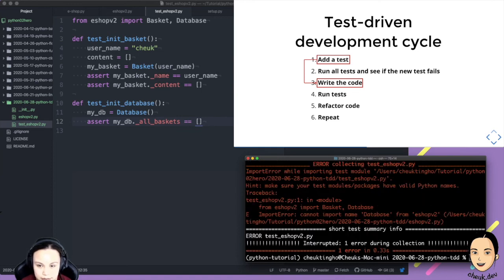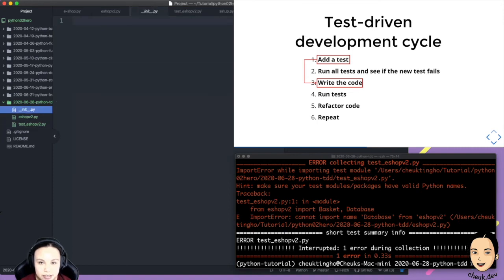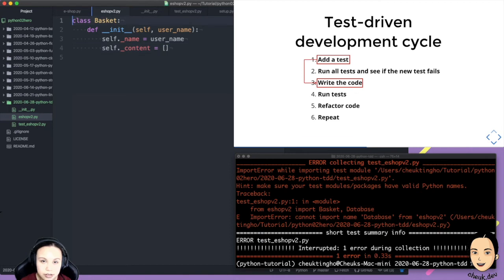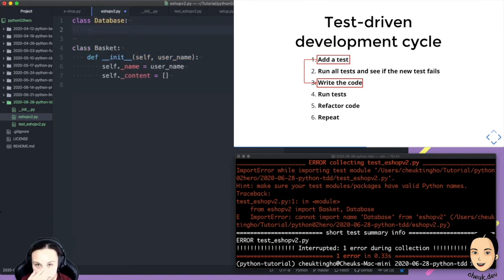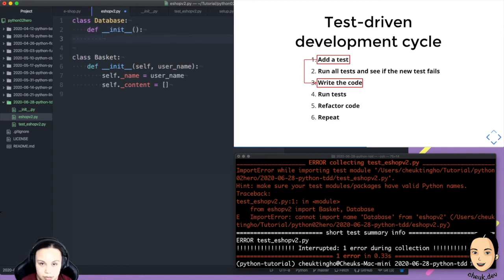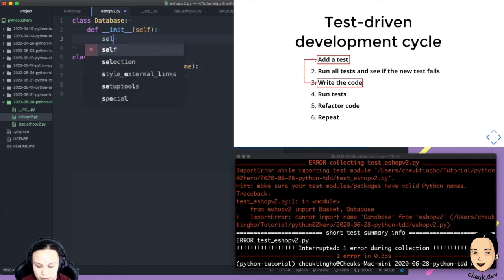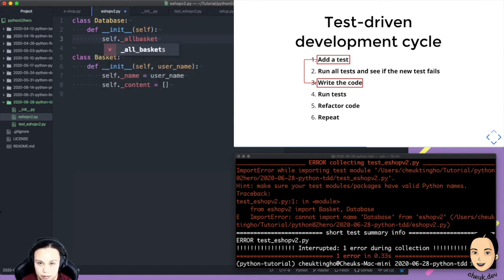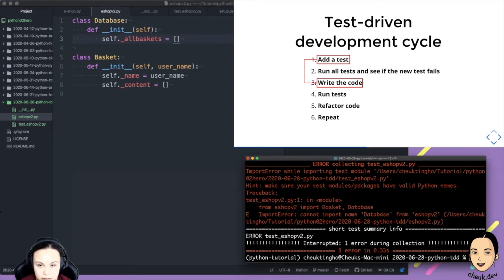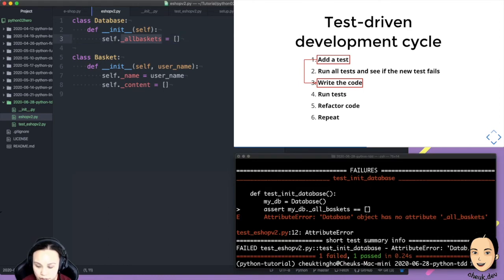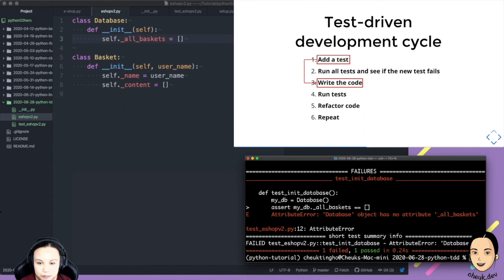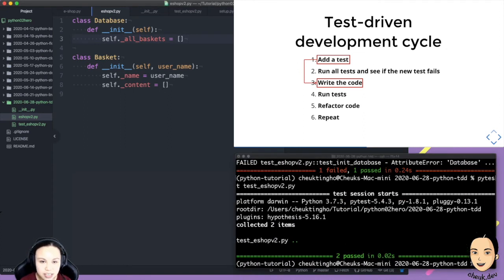And it failed miserably because there's no database there. So okay, I should create a database there. So it should have an init that just creates a basket equals to nothing. Okay, let's see whether that works. So let's go to the test. You can see that you repeat again and again, it still fails for some reason. Did I call it wrong? Yeah, I called it wrong. That's my bad. So you see that it avoids all your silly mistakes. It just tells you right afterwards, no, don't do that. Okay, so this is passing now.